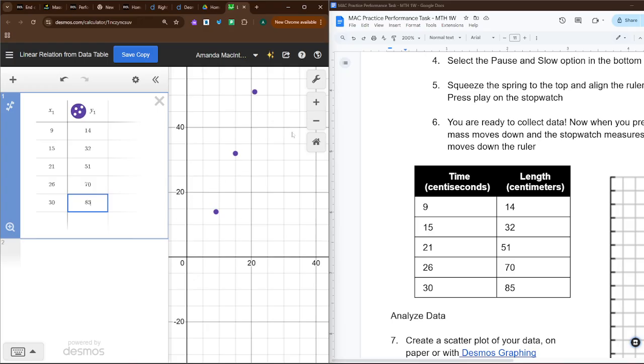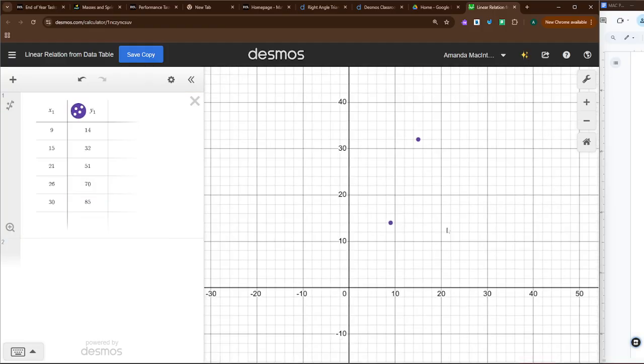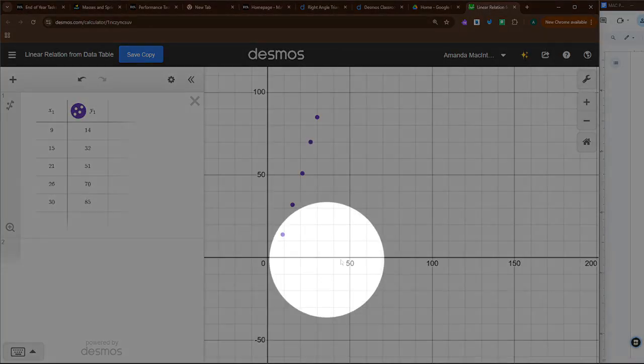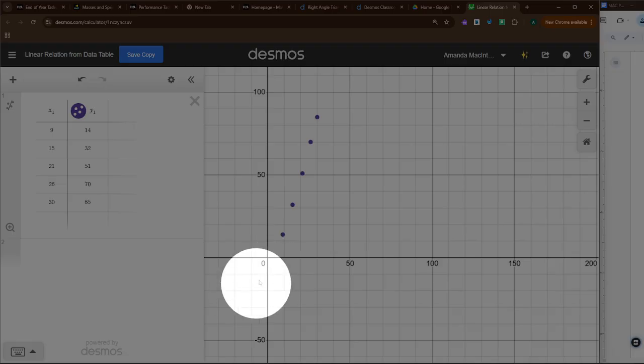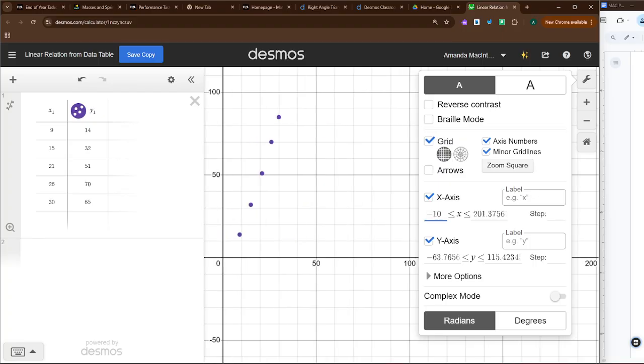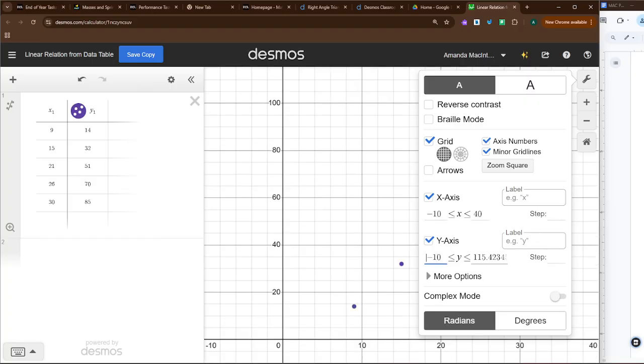So I can see the first couple data points okay, but I'm going to have to zoom out to be able to see my other ones. When I just scroll with my wheel, I need it to change this. I've got enough height here, but too much wasted space sideways. I'm going to use my graphing tools. I want my x-axis to go from 0-ish to 30-ish. I'm going to say negative 10 to 50 or something like that, maybe 40. And I want my y numbers to go a little bit below 0, negative 10, to like 100.